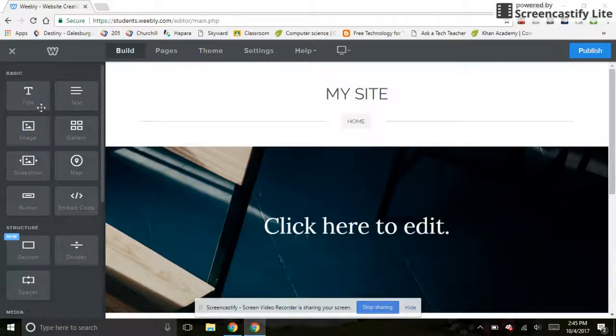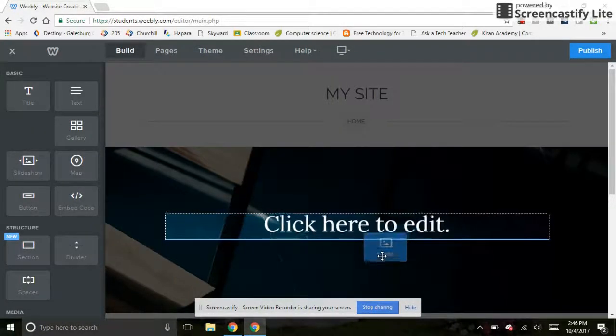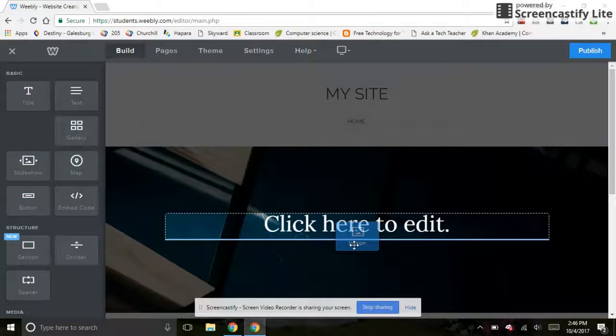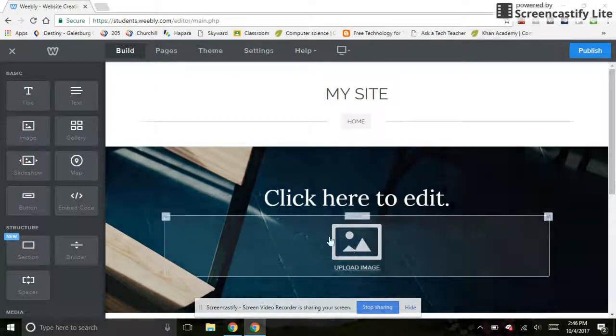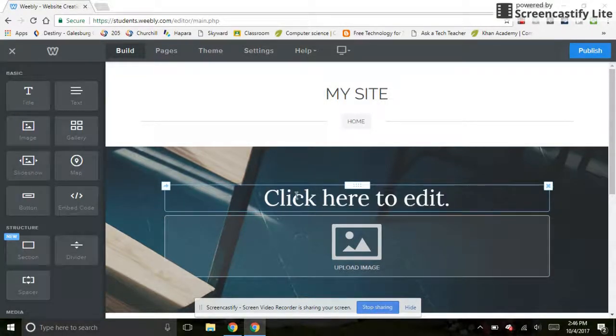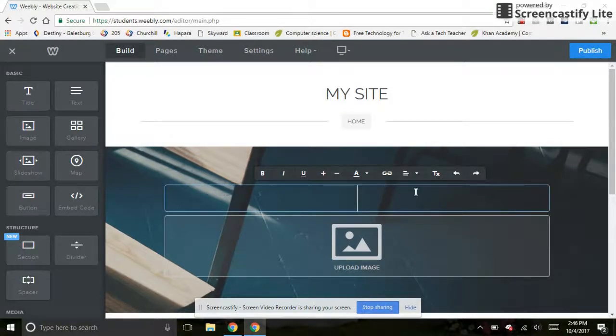Anything I'd like to add, you just click on it from this side. Like if I wanted to add a picture, I click on image, and I just drag it over. You can kind of see where it's trying to place it. There's really not a whole lot of options right now. I'm just going to drop it right here underneath this text, and then it would give me the option to upload an image. Anytime you add something, or for anything that already exists in your workspace, all you have to do to change it is click on it. You see that when I just hover my mouse over the item, it gives this blue line highlighted around it. If I click on it, however, it will give me the option to change what that says.